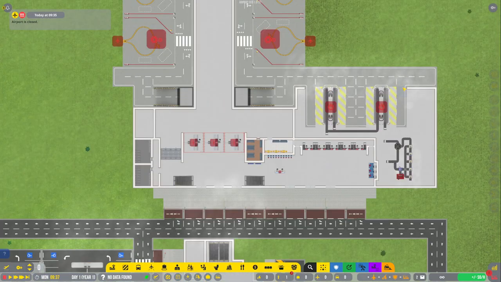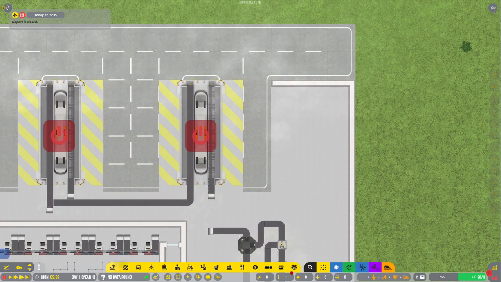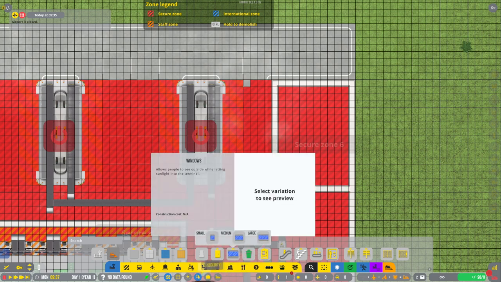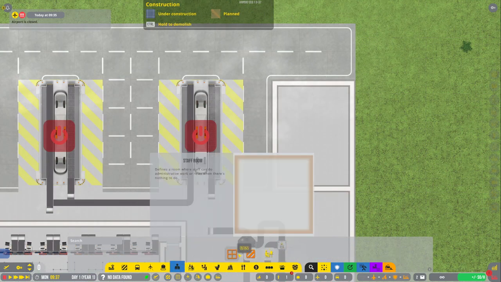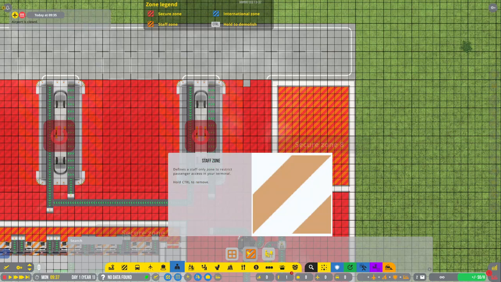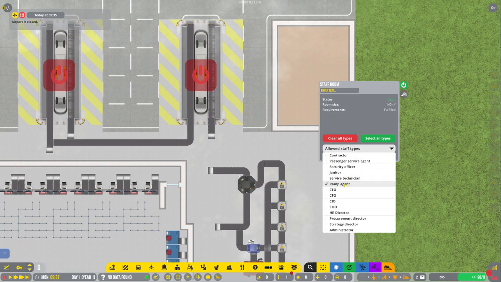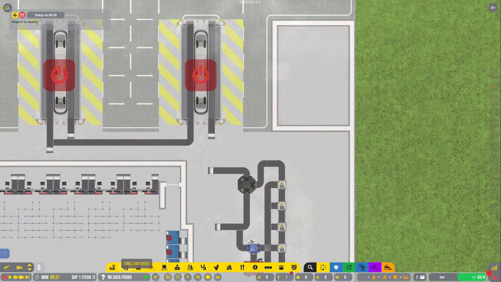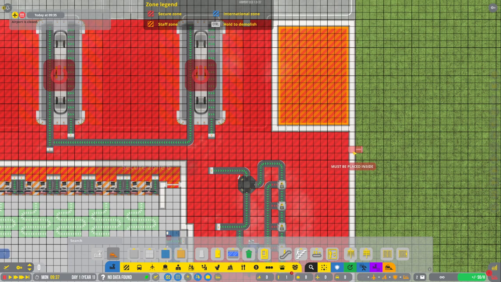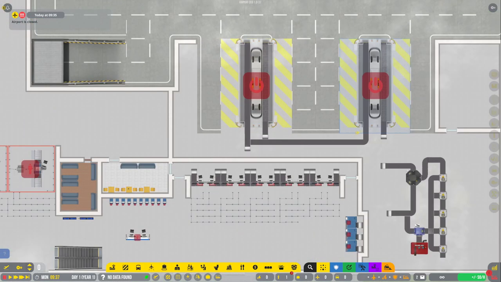Baggage is done. Thank gosh. I mean, it's not the prettiest over here, but it's fine. And then what I want to do over here is I want to make a break room for the staff. All right, let's do staff zone, and then let's do staff room. And then what I want to do is I want to clear it. I want ramp agents in here. You know, just for a nice place for them to relax. A door there. Okay, because this one was security, this one will be ramp agents, and then all is well.